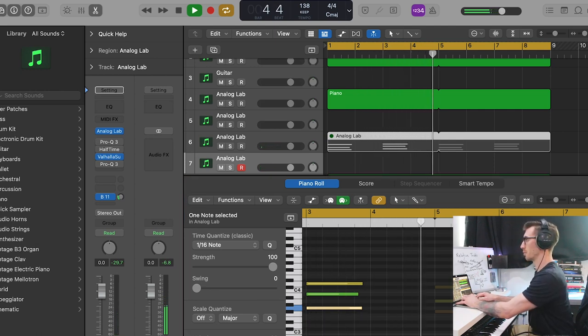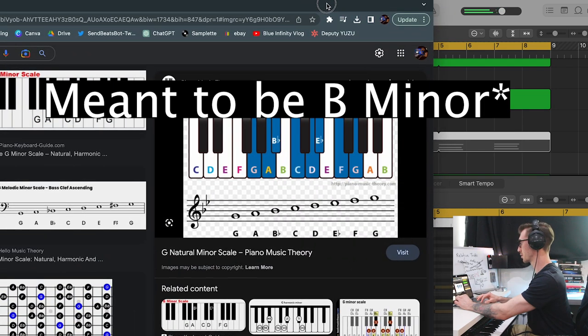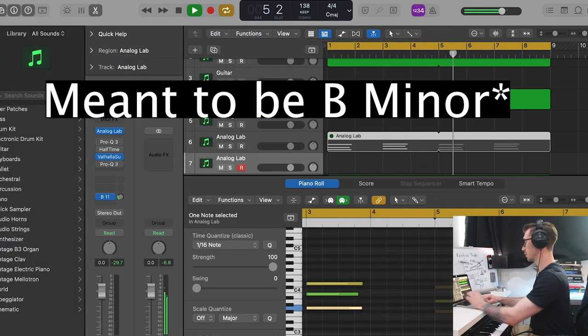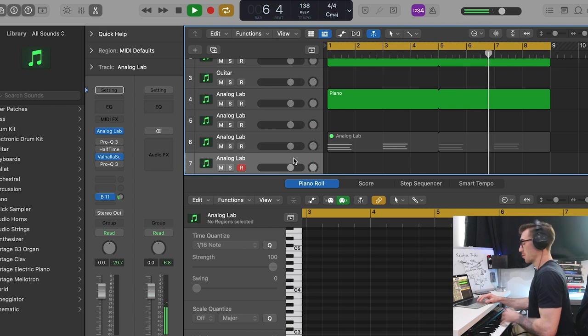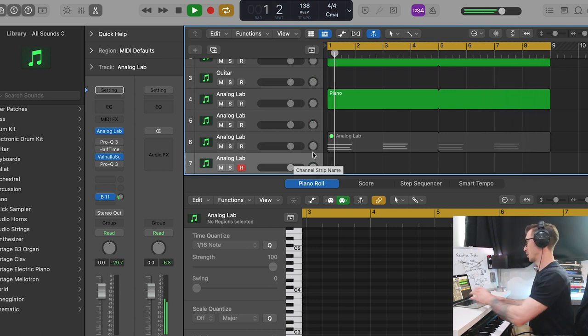So I always just pull up a scale on Google. I know you FL guys have the ghost keys in the back, and in Logic you can do a paintbrush thing where it only paints in the right notes of the scale, but I always just have this on my monitor just so I can see the scale that I'm in. Otherwise, I normally just start in C sharp minor because I know that off by heart, and then I'll just transpose it.